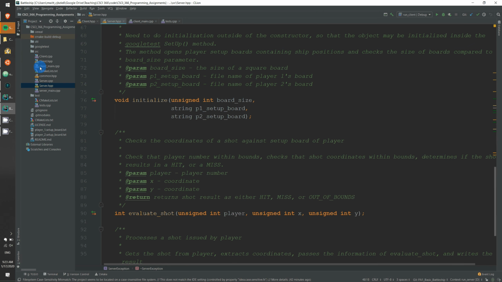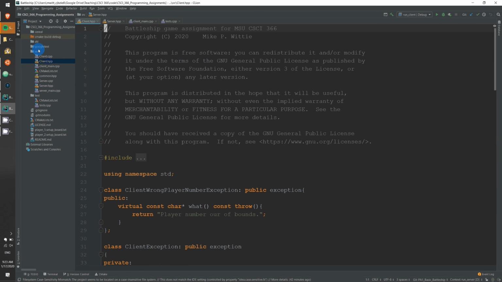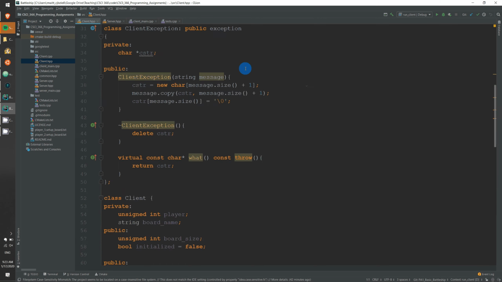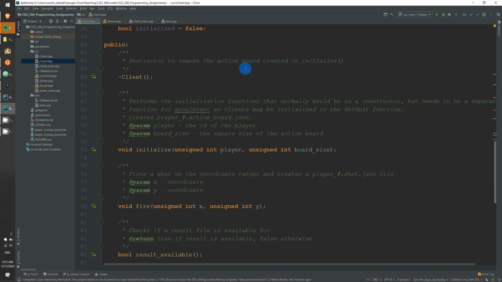And then we have client.h, which looks very similar. You have some exceptions here you can use. You have a destructor, which will just remove the action board, which is kind of the player's own board. Oh, I guess I didn't mention this. Let me just mention this real quick.